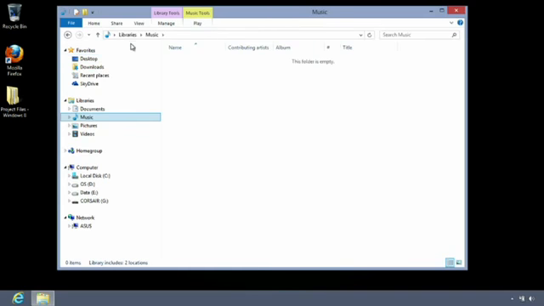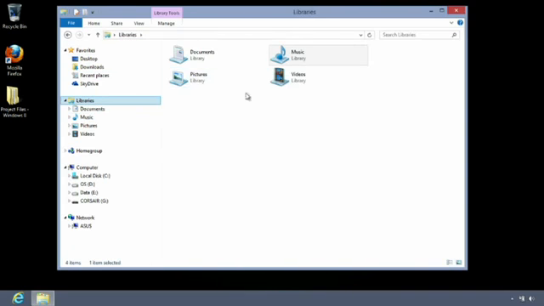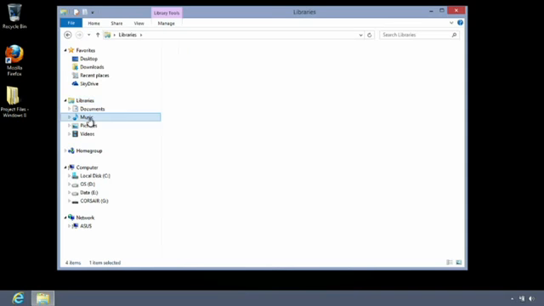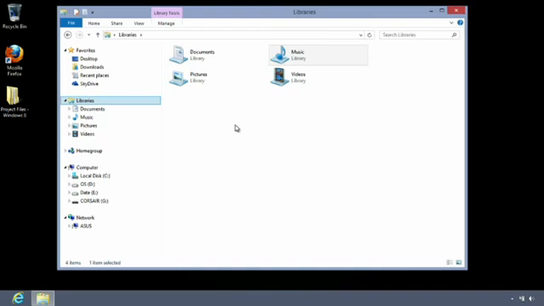Now also in here, this is generally called the address bar. You see that I'm in the music folder, and that's telling me what's over here. And because the music folder is inside the main libraries category, that's showing up here as well. Music is inside libraries. So if I click on libraries here, I can see these 4 libraries that you see here. Let's go back to music. And the same thing up here. If I'm on the music folder, and up here I click on libraries, I go back the same way. So you have several different ways of navigating through Explorer.